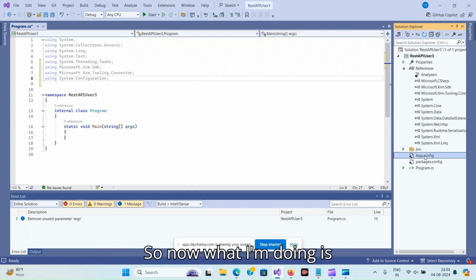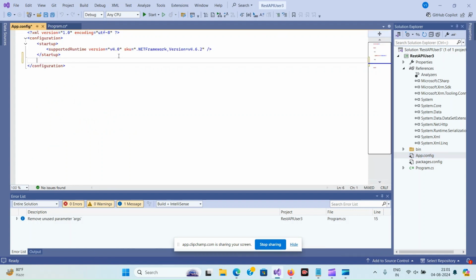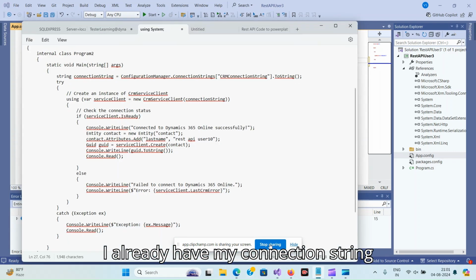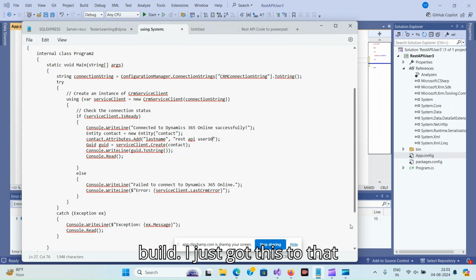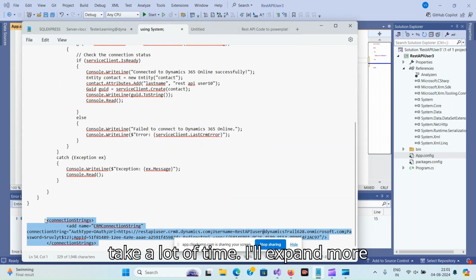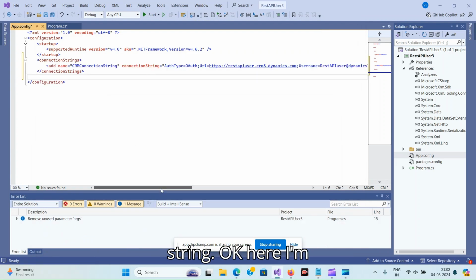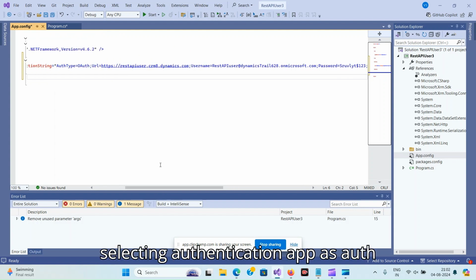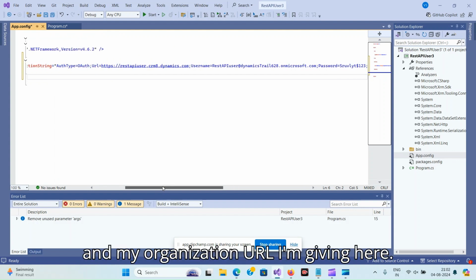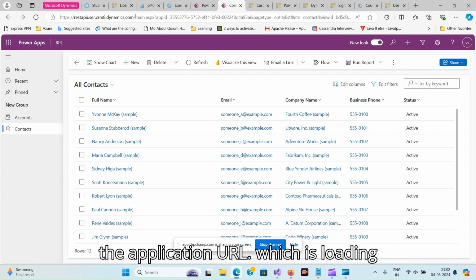Now I am writing my connection string here. I already have my connection string built, so I'll just copy it over, because writing from scratch will take a lot of time. I'll explain what it is. Here I'm selecting the authentication type as OAuth, and I'm giving my organization URL, which is nothing but the application URL that is loading.